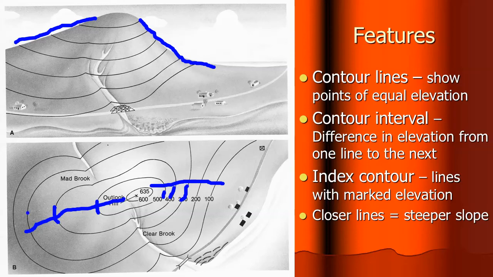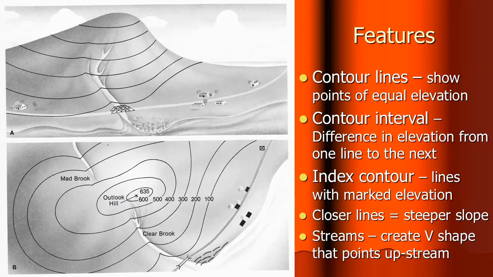So that can tell us a lot about how steep a slope is, and that can be important, especially if we're doing something like hiking the Appalachian Trail or something like that. We want to know how steep these slopes are. So on this side, we have close together, closely spaced lines, and that indicates a steeper slope. And on this side, we have farther apart lines, and that indicates a gentler slope, not so steep.